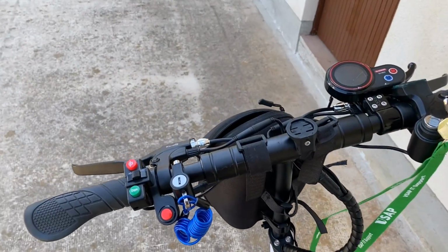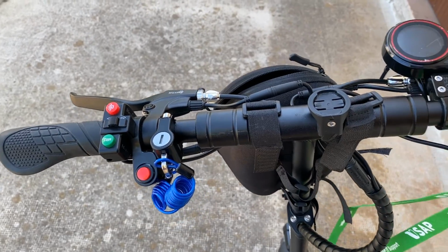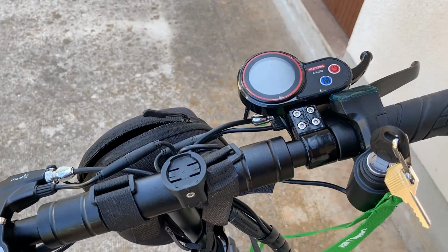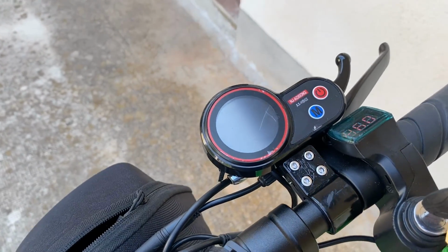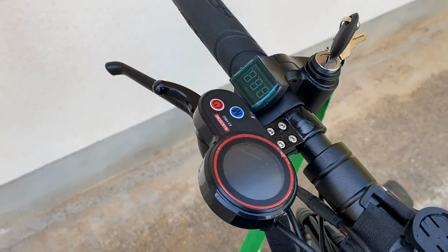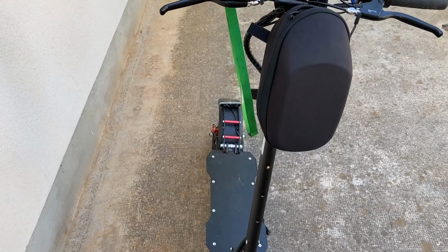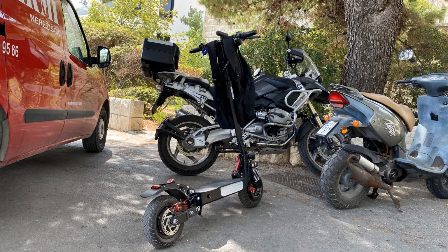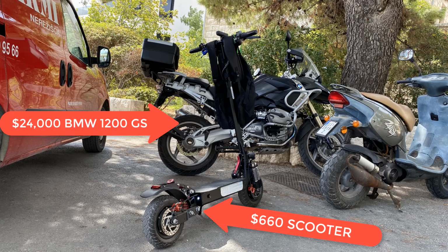Everything else more or less is simple and okay. Build quality is quite okay actually for a $660 scooter. I would like this thing to be more programmable, but it's not. Doesn't matter. You program speed 1, speed 2, and speed 3, and that way you can adjust it toward your riding style. Everything else is great. It's not the sexiest scooter. It's not the coolest possible design. It's not the Ducati type of design or BMW or anything else.